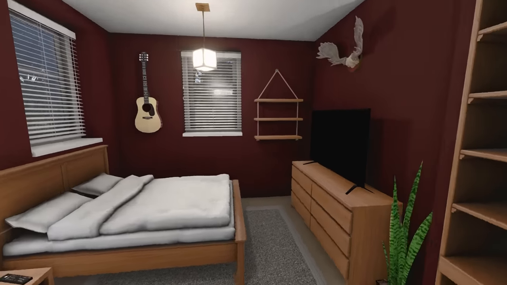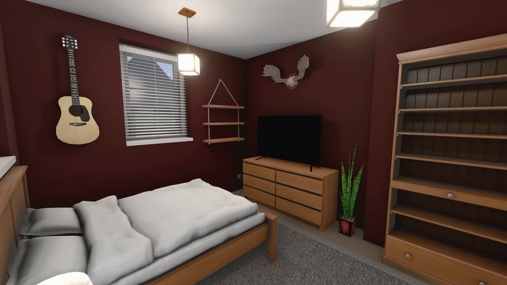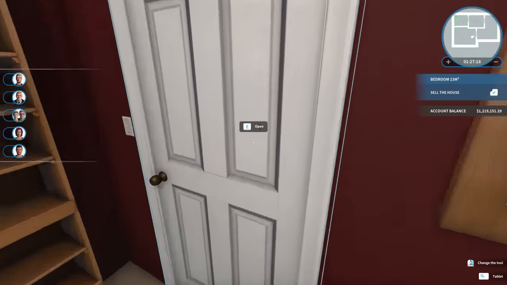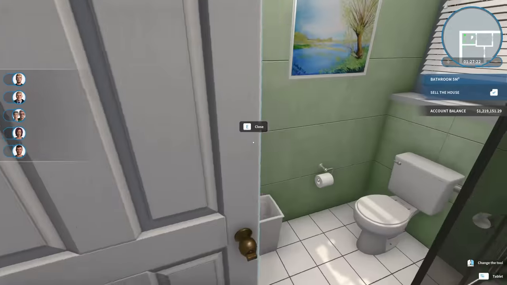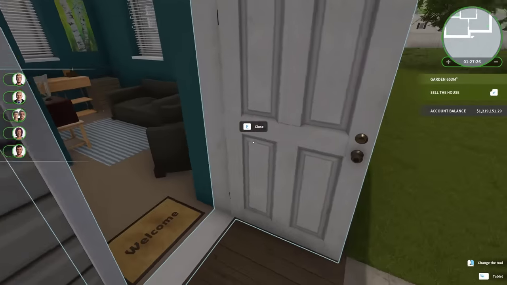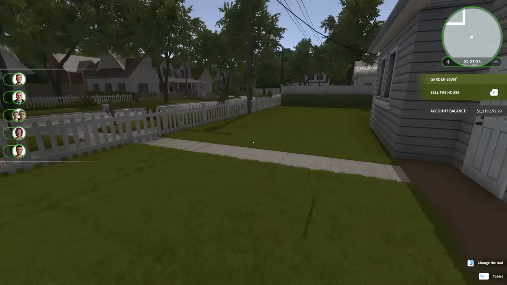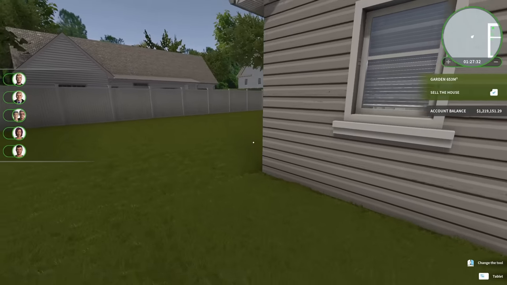And I think all in all, it's a pretty nice bedroom. It turned out fairly well, so I'm good with it. And that pretty much brings the entire house to completion. Now, I could do a little bit with the yard. But the thing is, it adds a percentage to the house.